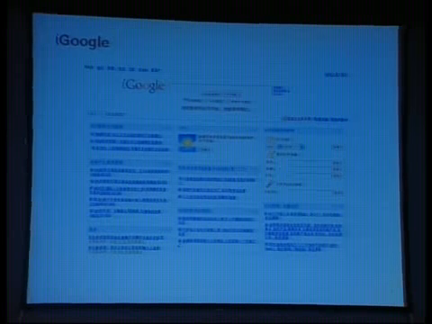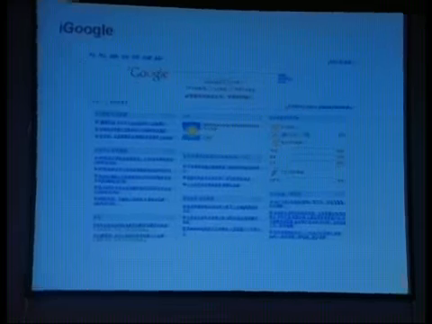This is iGoogle. Since most of you actually haven't heard of iGoogle before, this is what it is. Basically, it's your Google homepage with a lot of gadgets on it. All right, the gadgets are each one of these small boxes that you see on the screen. There are many gadgets available. You can put things like your weather, stock, news, almost anything you can think of on your homepage. So it kind of collects everything that you're interested in on the web and puts it together into one place so it's easy to find and easy to access.